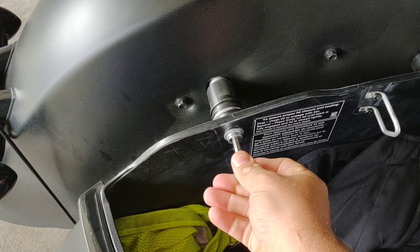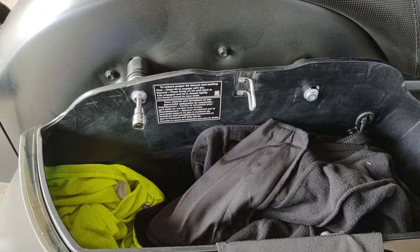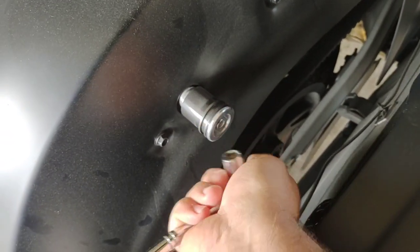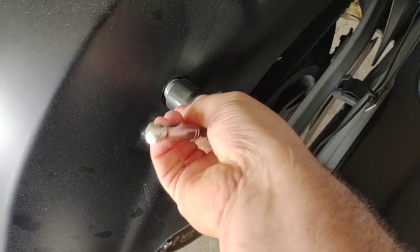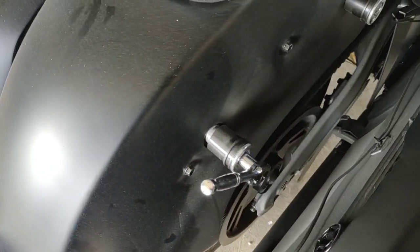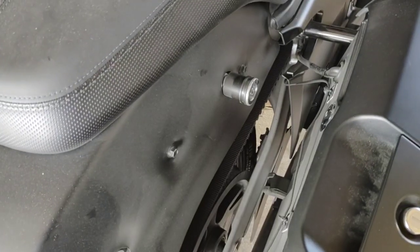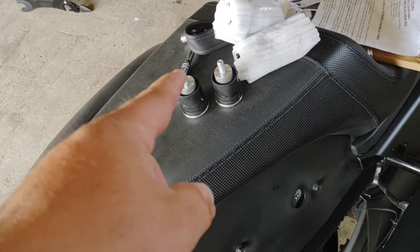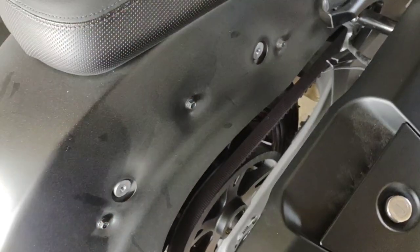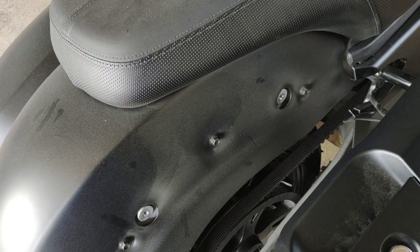It's a six millimeter Allen and you have two on each side, so go ahead and remove those. Once you get the bags out of the way, you have to get these bolts here. There's little rubber grommets — just pull them off, not hard. And then you just take these off — easy peasy. Those are 11 millimeter. Take those off and then you're left with this. I'm going to go ahead and clean all this up since I already have it all off right now, and then we'll go into the next step.